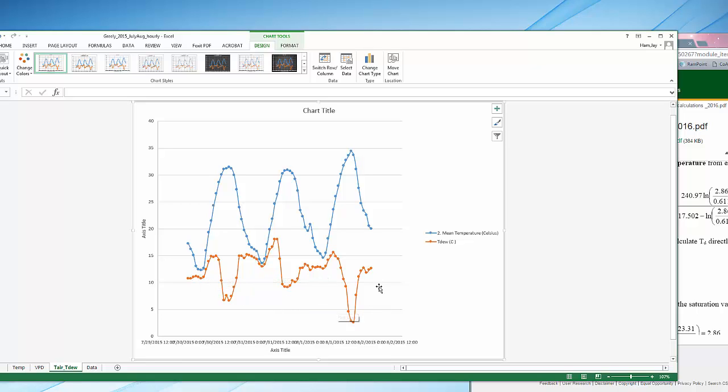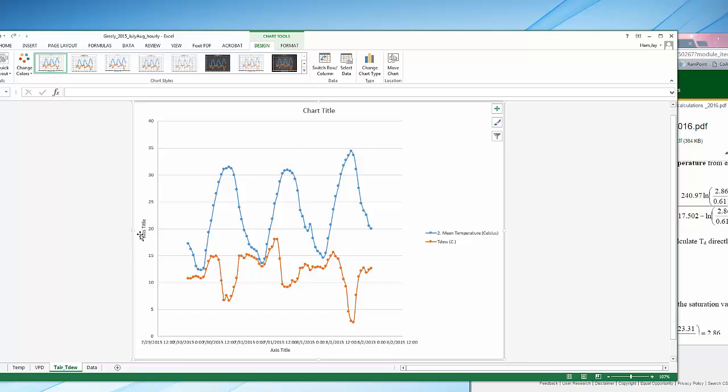So this helps you see, of course, this must have been a period of very high humidity. And we could even add the relative humidity to this if we wanted to see if that was a period of very high humidity. But we can go ahead and get our chart sort of fixed up while we're doing that.